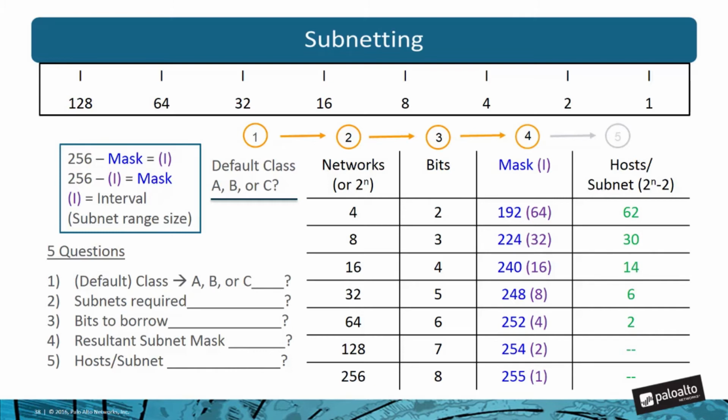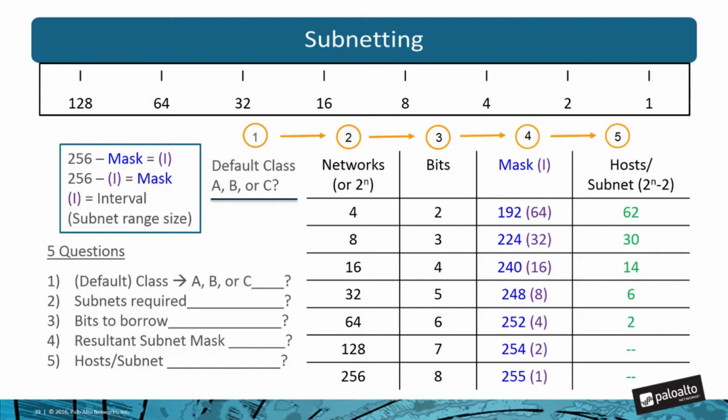All right, so I have determined that I want 4 networks, and that I've had to borrow 2 bits to create 4 networks, and that 2 bits added up together, starting from the left, is 128 plus 64. It gives me 192. And that will leave me with so many hosts per network, which is the last question or the last thing we would need to address. And so, for example, if 2 to the n represents the number of networks, in this case 4 that I want, and I needed 2 bits in order to create that gives me a mask of 192, the number of hosts actually is 2 to the n minus 2.